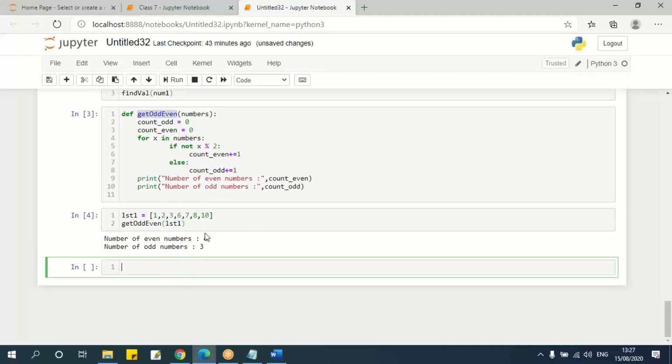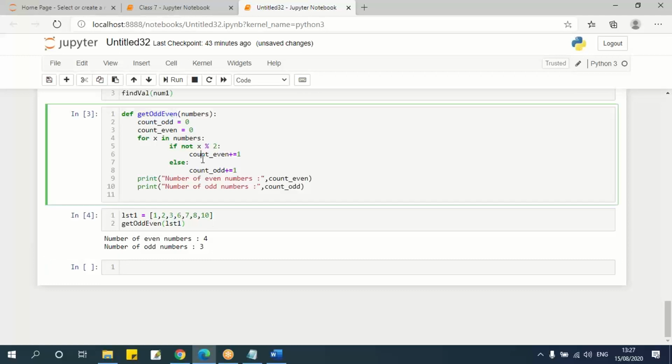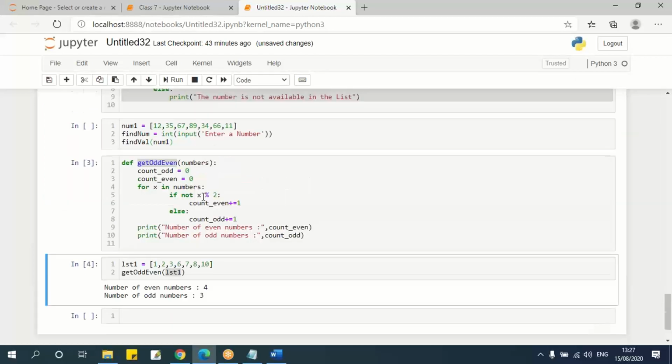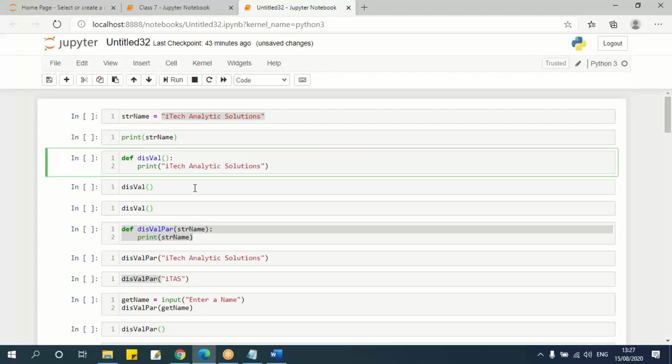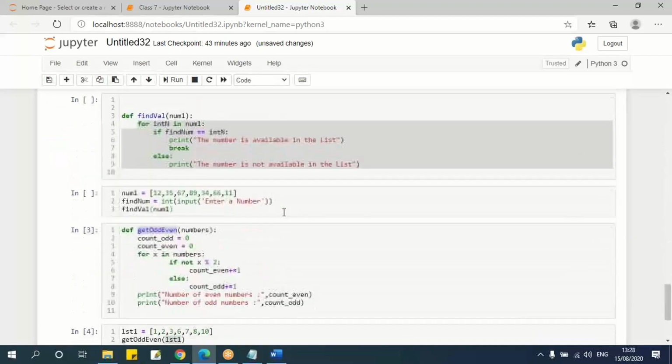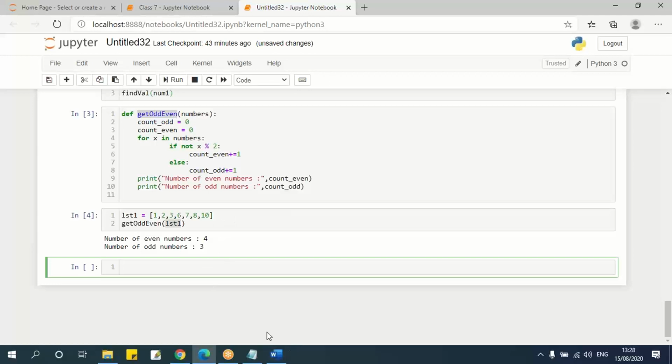See, it just gives me the number of odd numbers or even numbers. So you can write some programs here and then execute them. You can just pass the values to call that function and get the results here. In a simple way, functions are nothing but a predefined program. We can pass some parameters to get the results. If you don't want any parameters, you can just leave it as is, and to run this function you don't have to pass any parameter. It'll just give me the results, whatever is available here. So this is functions.